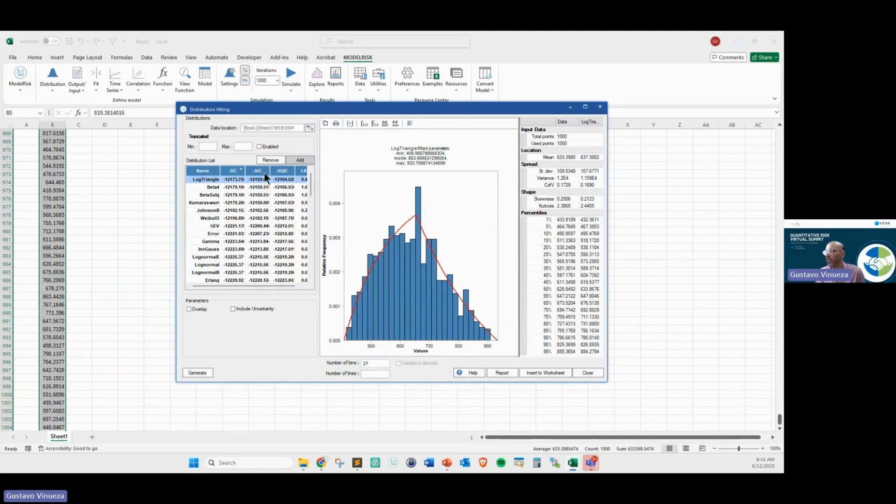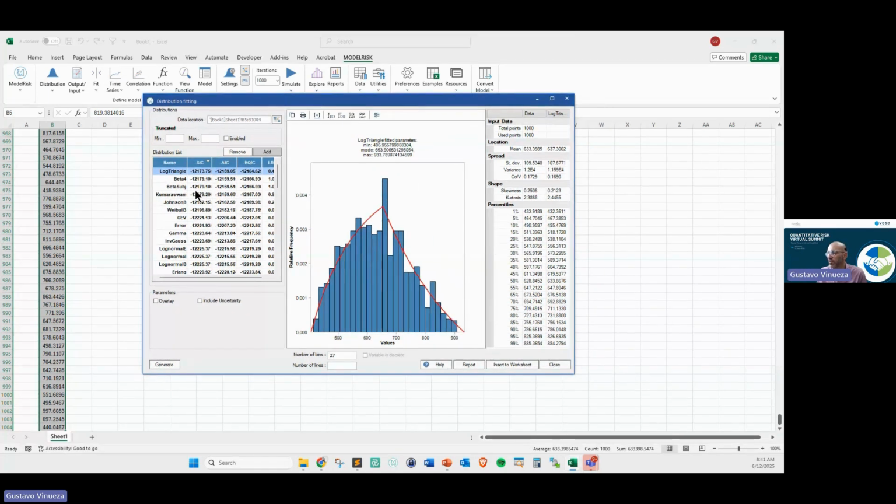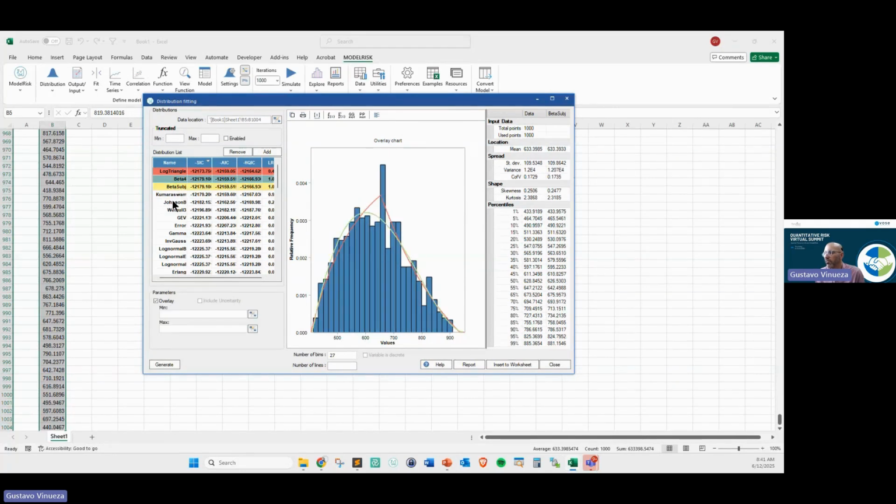So you have 3 different criteria where you can set up this distribution fitting as well. So you can change the order of each one of them. For example, I can set up and say with a visual inspection, well, let's see how these first 3 go.